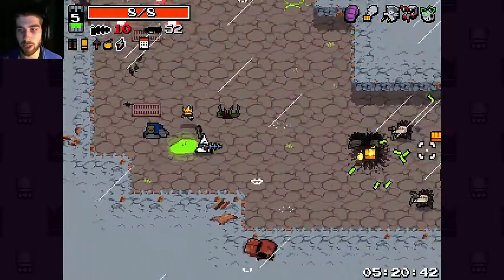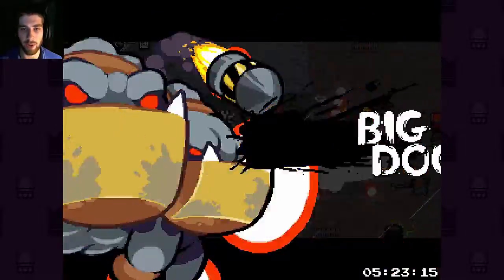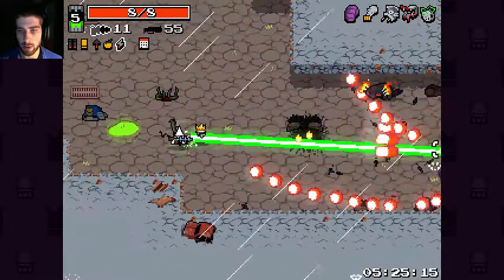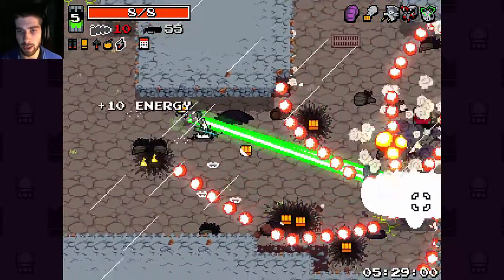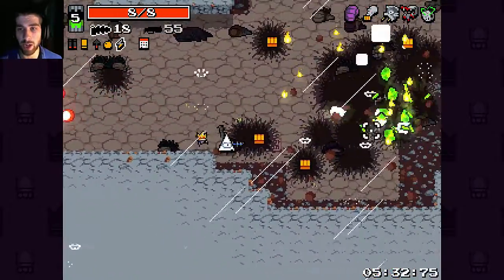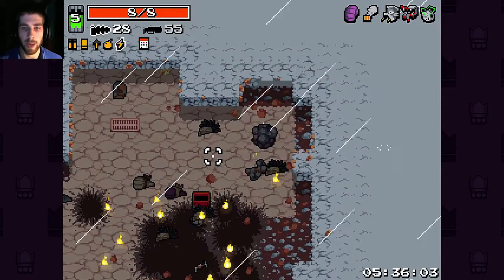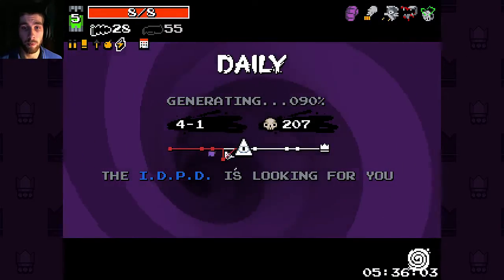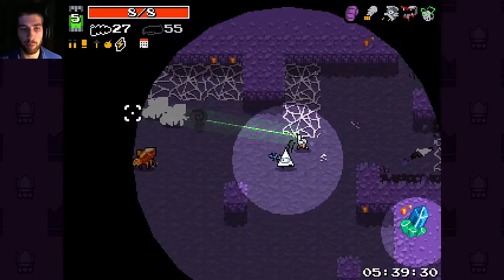I probably shouldn't be wasting ammo like this. Although I did just get a lot back, so never mind. Oh yeah, I forgot. I can double shoot like this. Oh, he's dead. Holy shit. He died really, really quick. Oh, the gun went in there. I didn't get to see what it was. Where is it? Pop rifle? What a load of bullshit.